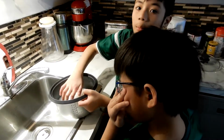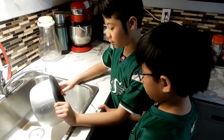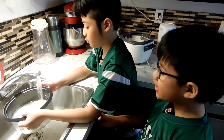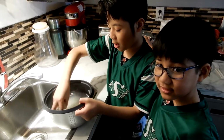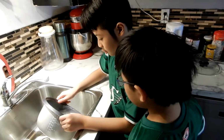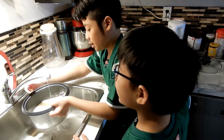So when we start to dump this in, this is the time that we have to put some water in, when you wash your rice 2 times. So we gotta put water in. This isn't the third wash. After, I think. No, we gotta wash it still, because it's kind of milky. Okay, that's 4 times.